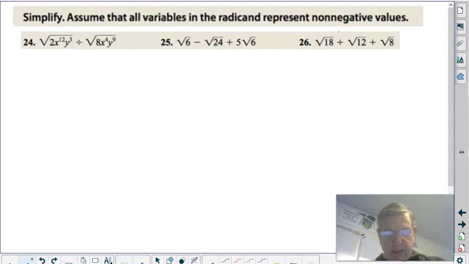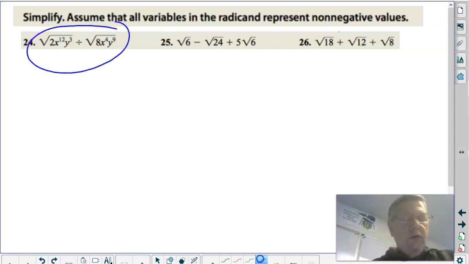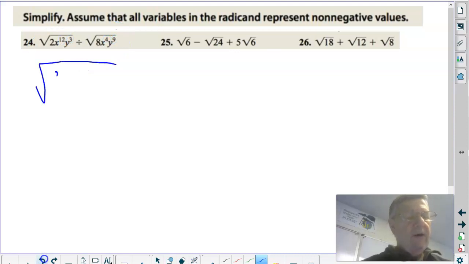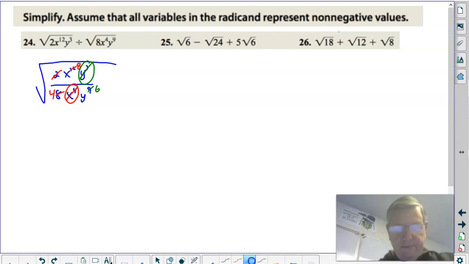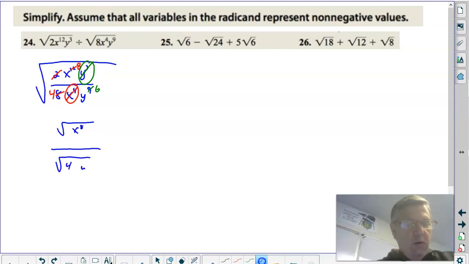Okay, division. So now we've got a problem like this. Look, with 24 here, notice all these powers. I got big powers. There's a lot of simplifying that can go on here. So what they want you to do in this one is they want you to put it back together under one radical, because I got some reducing that I can do here. Okay, so let's reduce. The 2 and the 8 leaves a 4 on the bottom. 4 of these on the bottom wipe out 4 of the x's on the top, and there would be, what, 8 on the top. And with the y's, 3 of these on the top wipe out 3 of these on the bottom. So look where I'm at right now. Now I'm going to split it back up. Top, square root of x to the 8th. Bottom, square root of 4y to the 6th.